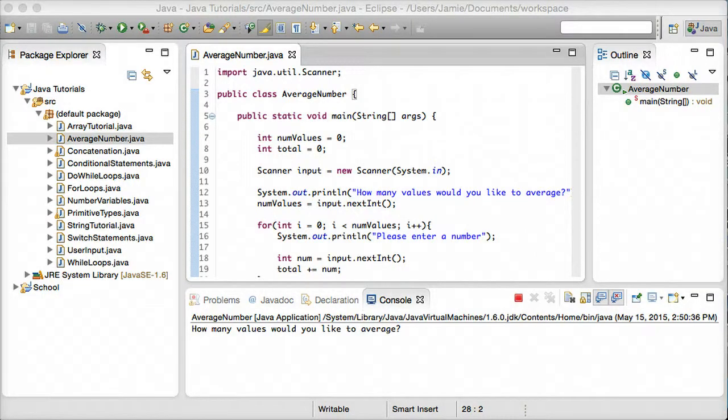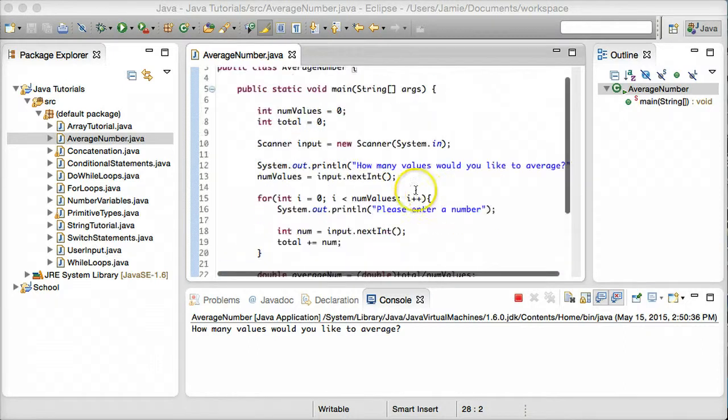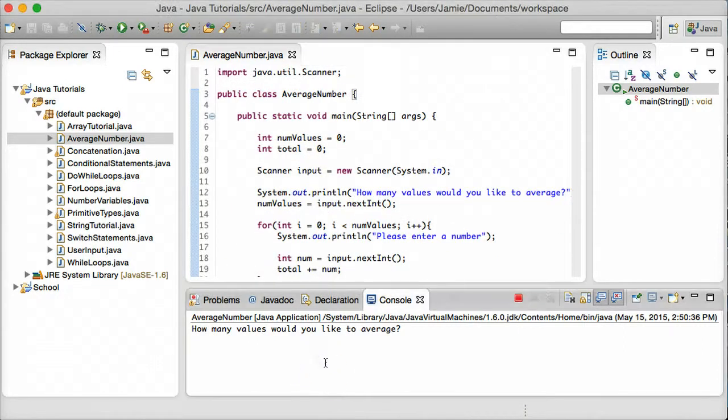In this tutorial, we're going to be creating a simple number averaging program in Java that asks the user for the number of values they'd like to have averaged, and then what it's going to do is ask the user for these actual numbers, after which it's going to calculate the average of them and then print the average to the screen. So this is actually the code that I wrote before this tutorial for it, and this is what the program is going to end up looking like.